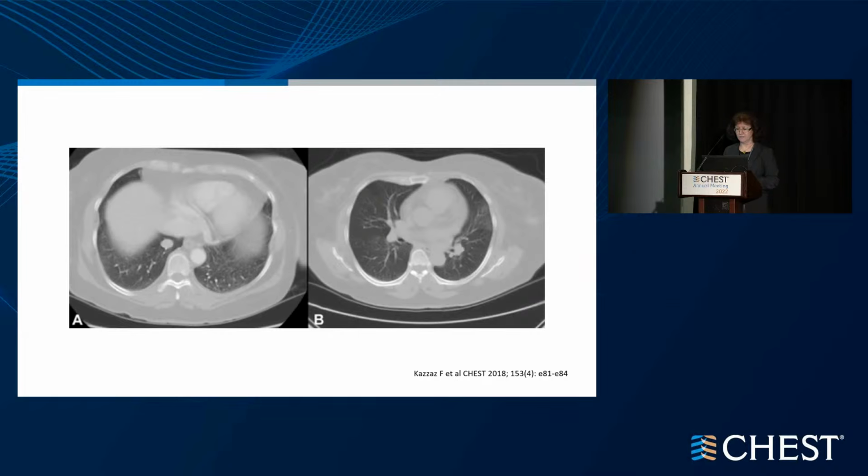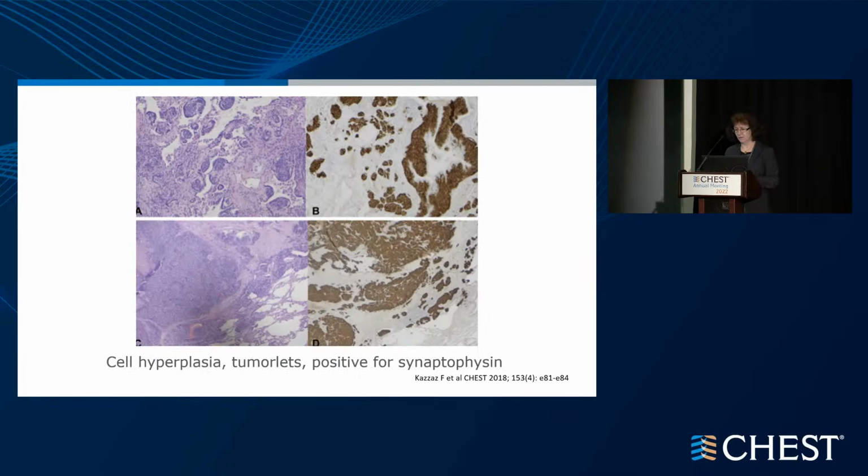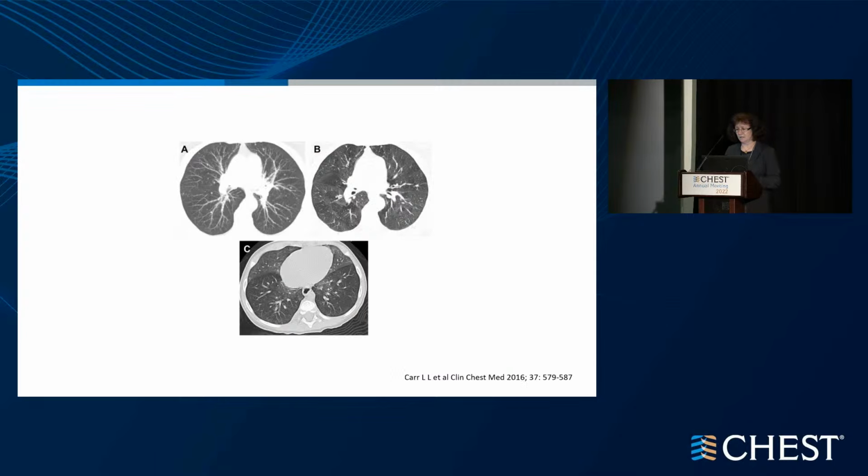And this is one of our patients that has, as you can see, a pulmonary nodule in the right lower lobe, and also had some mosaic pattern. She had a biopsy, and obviously the nodule was a carcinoid, but she also had DIPNECH, with the areas that you see there being tumorlets, positive for synaptophysin. And these are a few examples of the same thing. As you can see, the panel in 8 has multiple small pulmonary nodules. They have a little bit of ground glass attenuation and a little bit of air trapping.